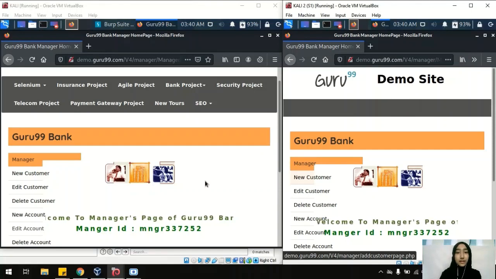So as defense, as a corrective action, every user must be careful before entering any link that has been given by unknown users.